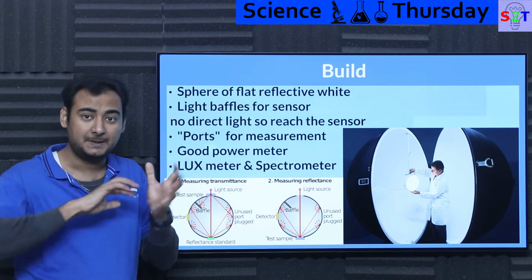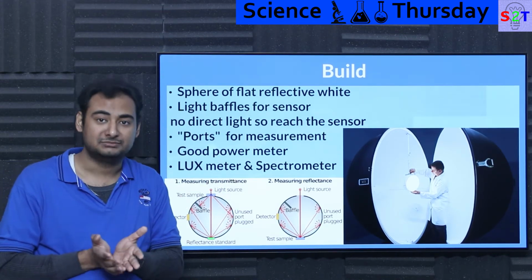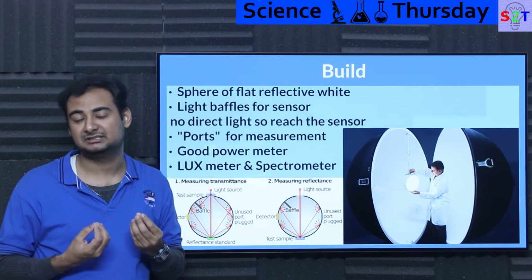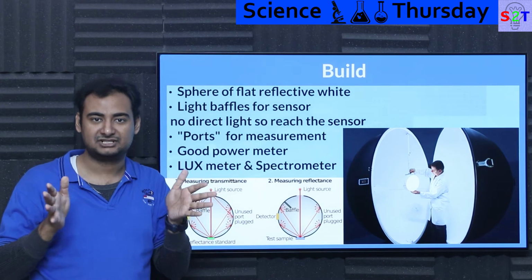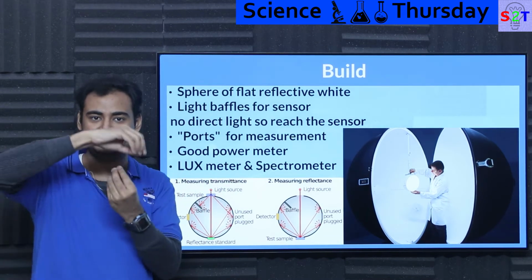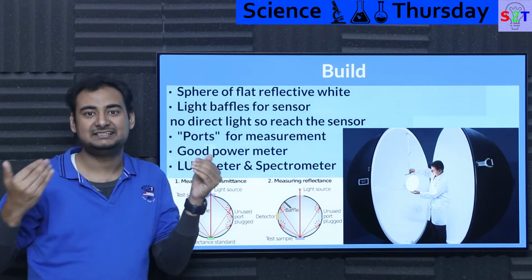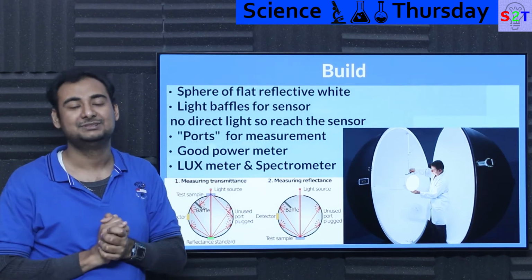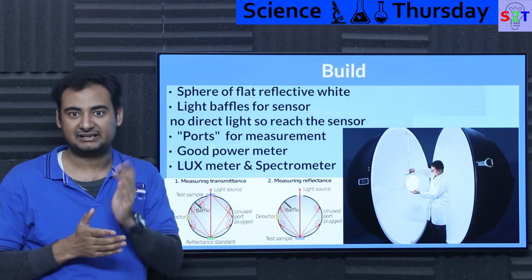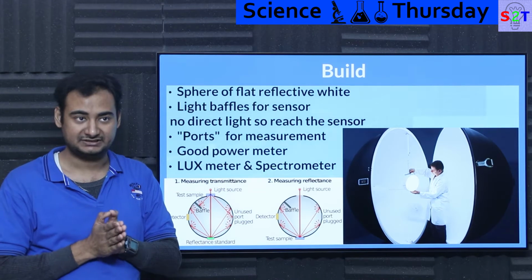It's going to take the light, mix it all up, basically light produced from all directions, because all lights are not omnidirectional. Even a filament bulb is not omnidirectional. It does produce light in all directions, but there will be some dead spots. If you notice, the filament is not a sphere. It is like a cable, so inherently it has some directionality to it. And a CFL is like a squiggly line. LEDs generally are flat, so how is that going to distribute light? So there is always a component of randomness in the directionality.